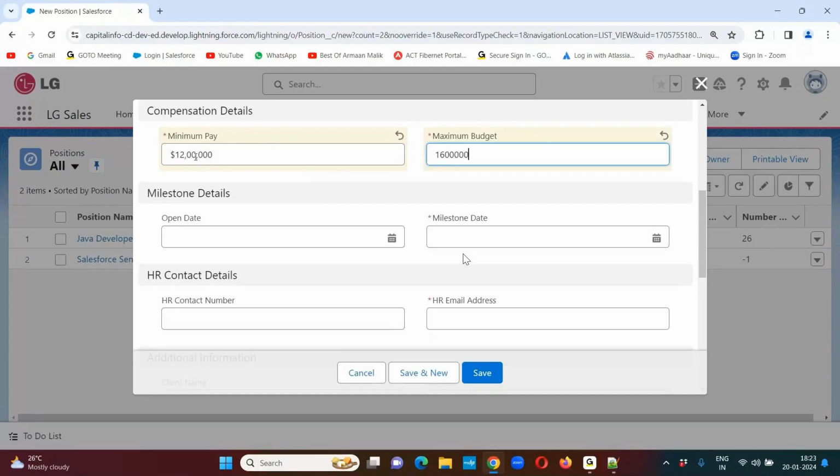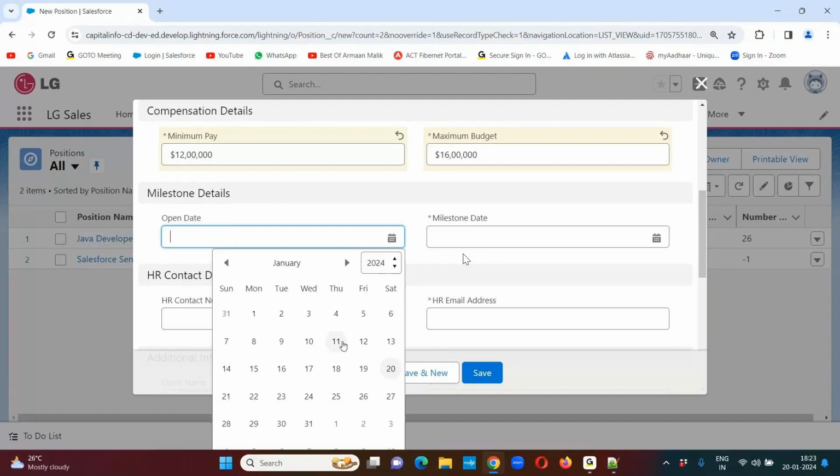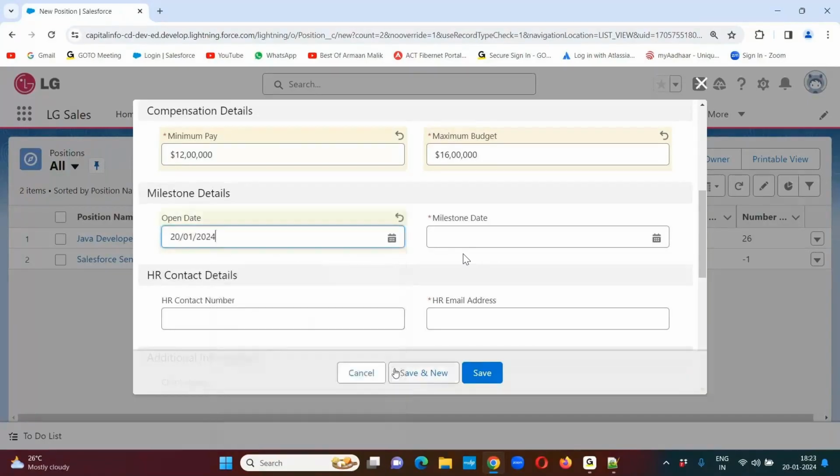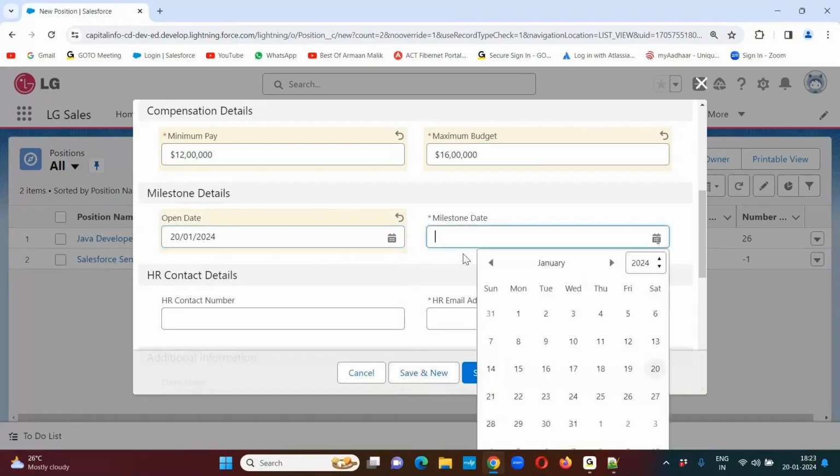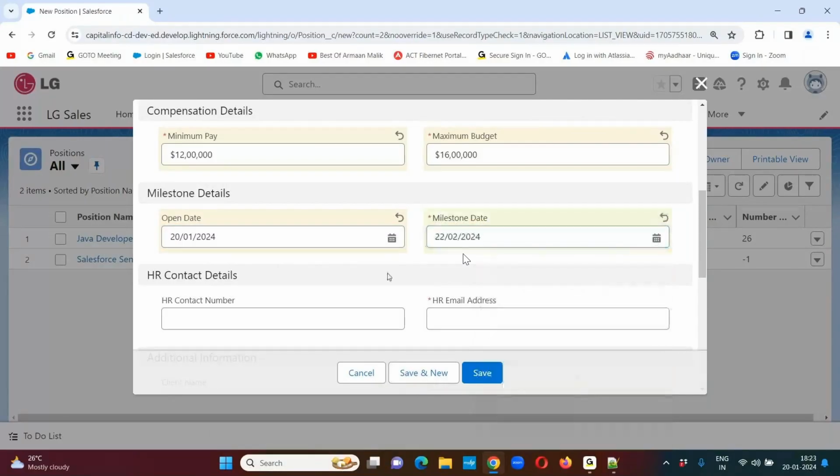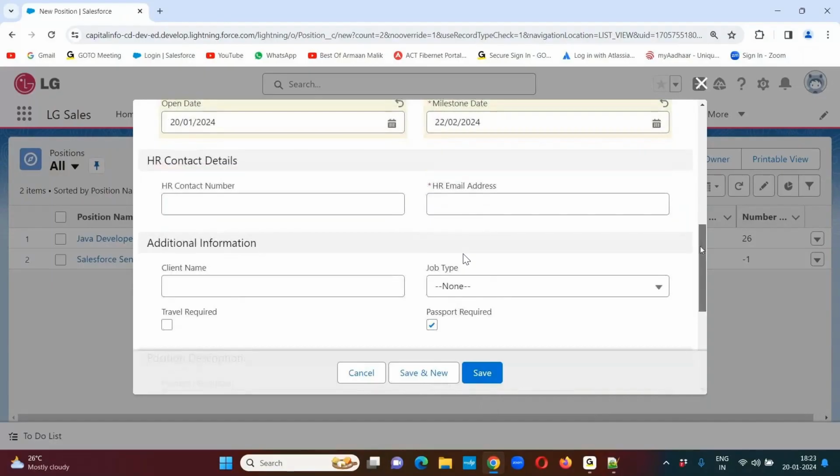Open date is today's date. Milestone date will be February 22nd, so I have given almost 1 month to the HR people to recruit the candidate. HR contact number, I'm giving some value. HR email ID, HR at Dell.com.